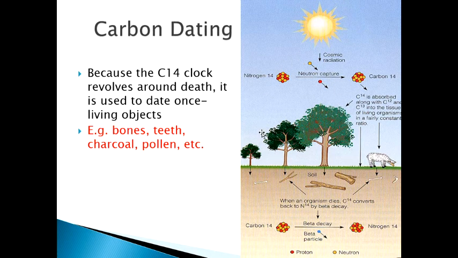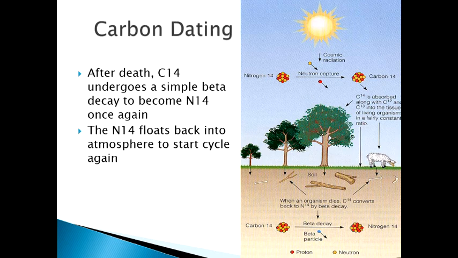So we have all kinds of fossils of things in the relatively recent past, bones, teeth, charcoal, pollen, all of that. We can age date it with carbon dating. So it's an excellent tool, and it tells us the dates exactly of the things we want. Ancient humans, ancient mammals, and saber-toothed tigers and things like that. But it only goes back about 70,000 years.